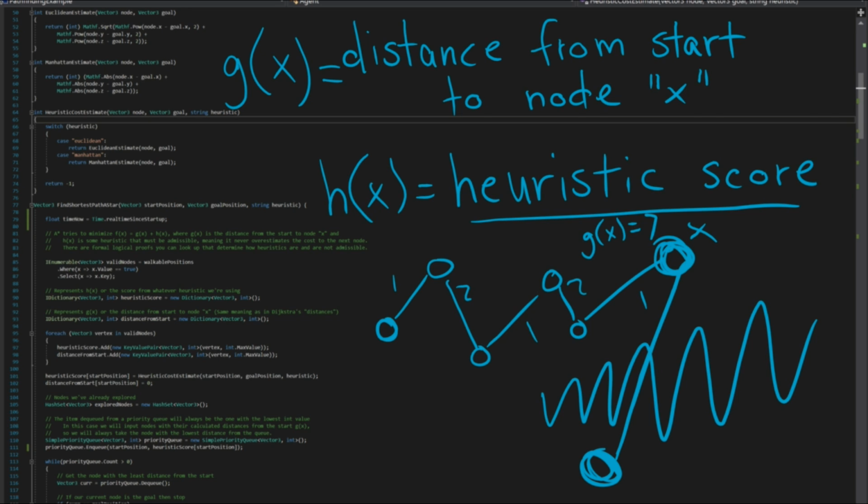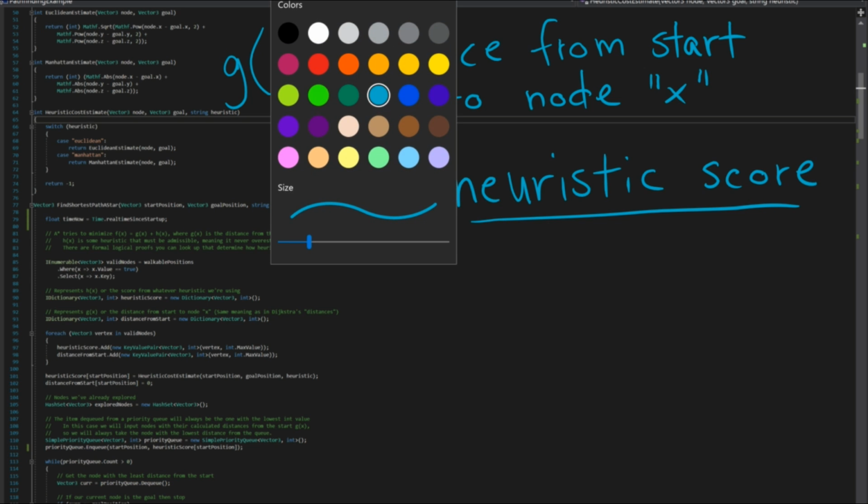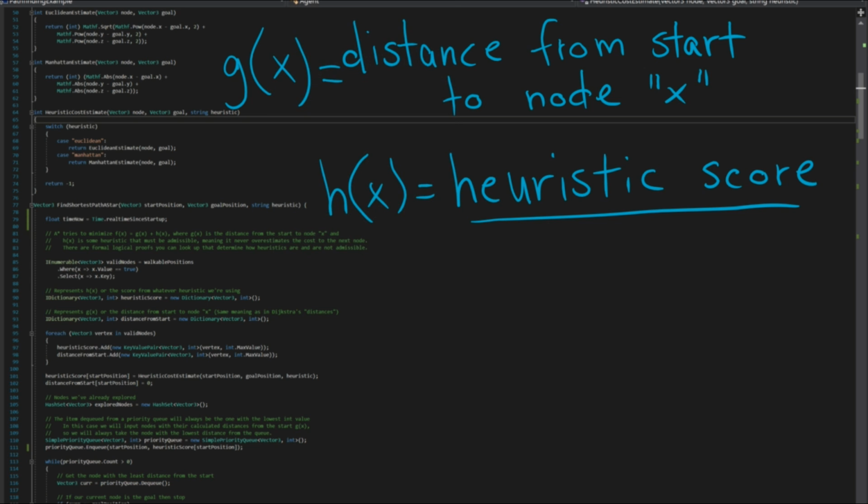If you have some idea of how your maze or obstacles are structured, there might be different heuristics that will be more effective. And one thing, I'll add some links in the description for further reading on what makes a heuristic allowable in A star, what makes it effective. There are mathematical proofs proving that some heuristics just will never work for A star and some will. And we're going to look at two really common ones today. So you'll notice we have the Manhattan distance and the Euclidean distance.